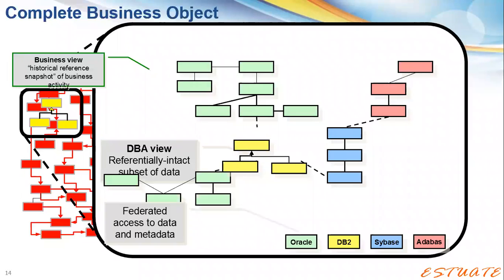Similarly, the data might be spread across multiple databases, like we see in the picture: Oracle, DB2, Sybase, etc. So, while archiving, to create the data model, we check if Optim is capable of accessing the heterogeneous data. Optim also checks if there are any file attachments in the server-side file system. If they exist, Optim also takes care of the unstructured data, which is the file systems residing at your file server, and these could be any of your pictures or your PDFs, etc.